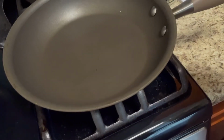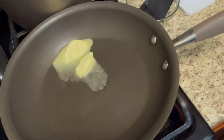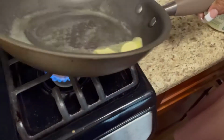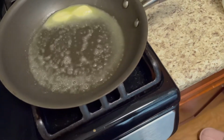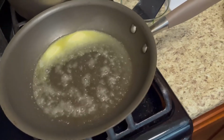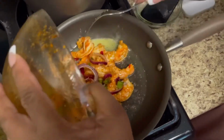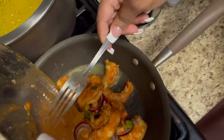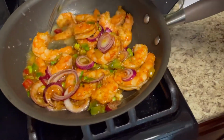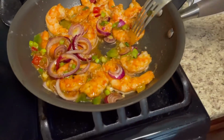And now we're gonna do the shrimp. Don't forget about the shrimp. Add a little butter. Shrimp is one of the easiest things to make, so this won't take long. Now we're gonna add just this red sauce on it. I'm gonna cook on each side for about 3 to 5 minutes.